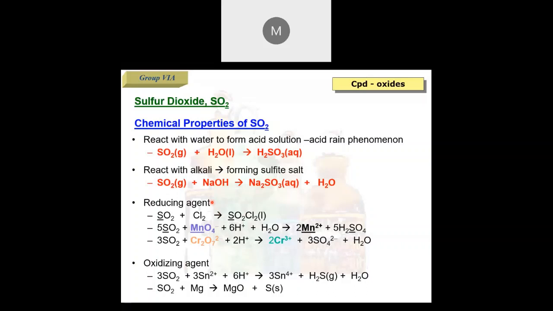It is a reducing agent. It can reduce. Here is some example. If you see here the permanganate again, it can reduce it. The sulfur goes from positive 4 to positive 6, so it will tend to oxidize itself, and at the same time, it will reduce other species. Here as well, your permanganate to chromium. It can also act as an oxidizing agent, and itself is being reduced. So it also depends on the reactivity of the metals.